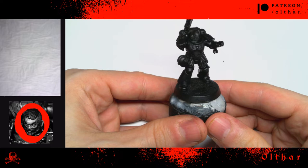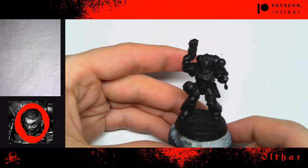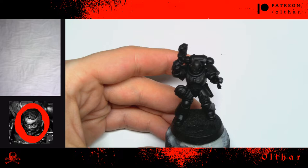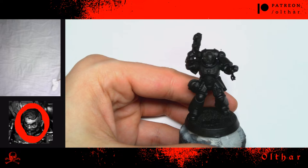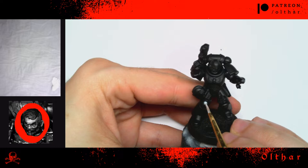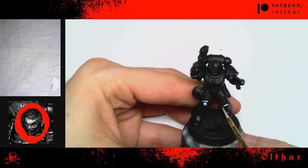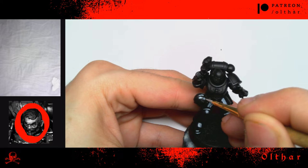I'm going to stick my model to a base in order to avoid touching it during the process because I'm going to use the airbrush. We are going to start with a value sketch, which is a version of the model in black and white, and then cover it with transparent colors using ivory. The light placement is quite easy when you start from a black model because you have the highlights already in place. Just put the model in the light position you prefer and cover the highlights with a few brush strokes — the light source will be my lamp.